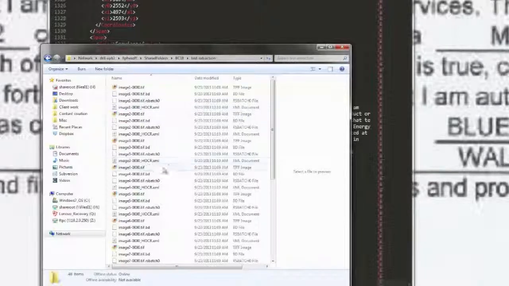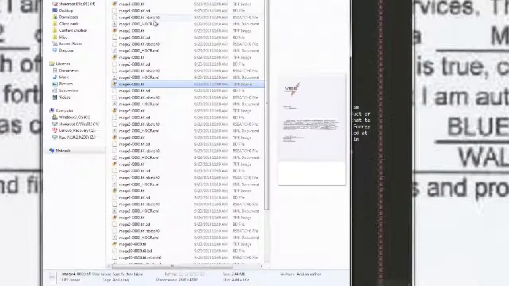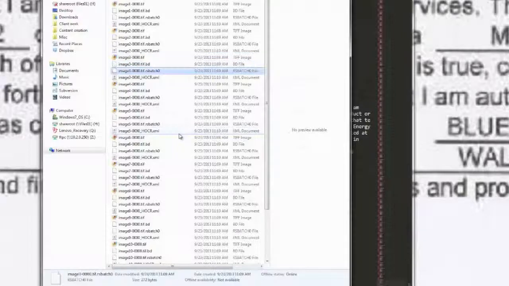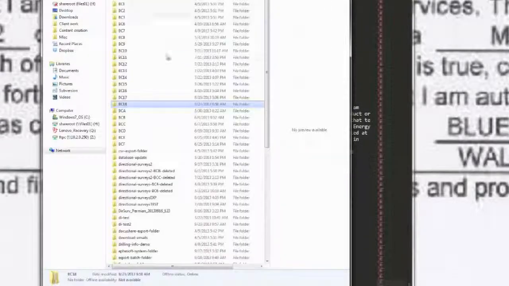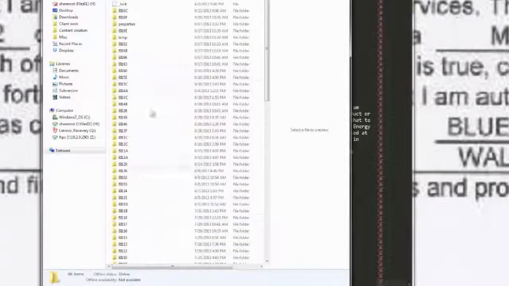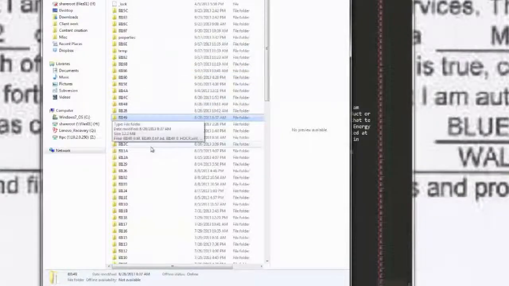As a final note, I would just like to point out that as we saw in the test extraction area, where these sequenced image renditions are all paired with a couple of database files and an XML file, this exact same file structure will result if you zoom out a little bit and go, rather than into one of these batch class folders, actually into the Ephesoft system folder. These are all of the batch instances. Here you'll find all of the batch instances that you're processing at any given time, either that are still in process or have yet to be completed. And so if you drill into any one of these, you'll in fact see something very similar.